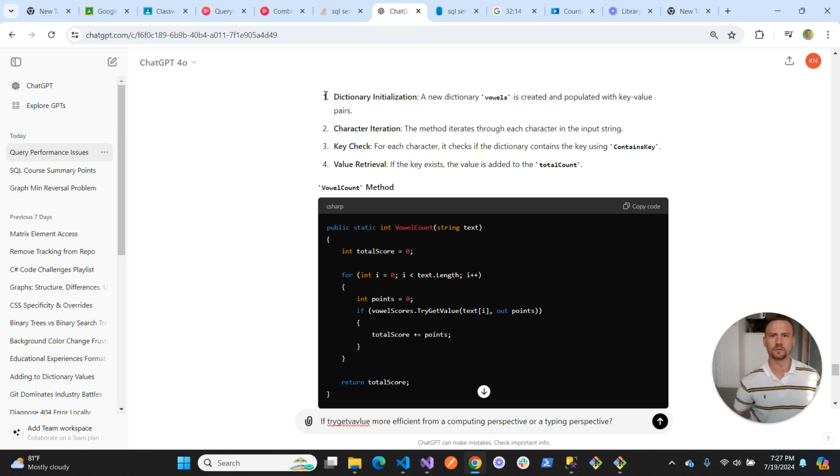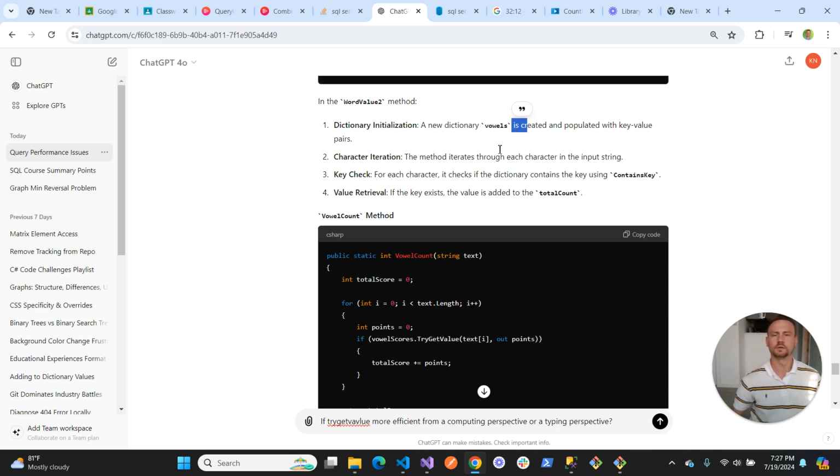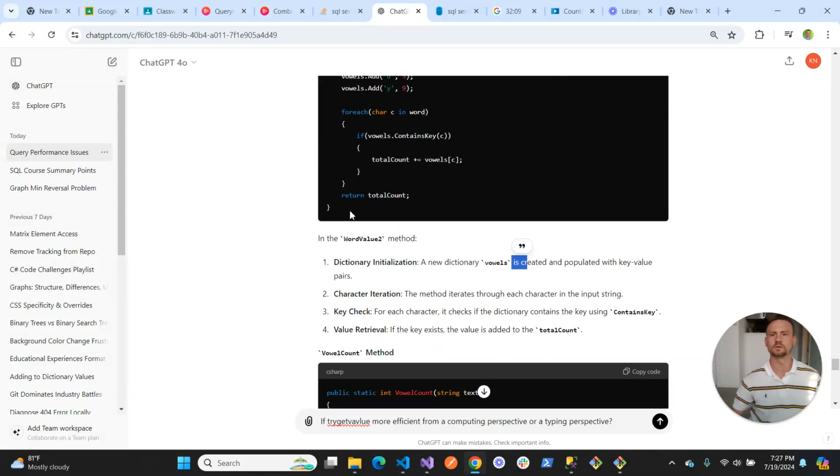So in WordValue2, dictionary initialization: a new dictionary of vowels is created and populated with key value pairs. Character iteration: the method iterates through each character in the input string. Okay, so what TryGetValue probably does is it just literally looks for values, and it doesn't have to go over all the values that aren't.